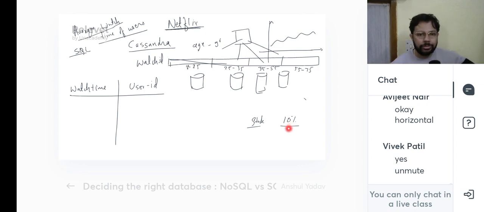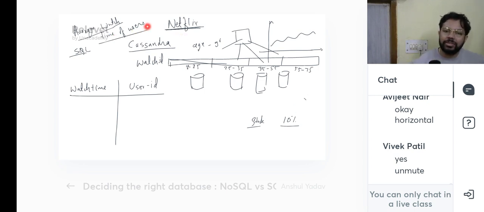It needs some way of understanding what is happening with the business. It wants to know how many people are watching my app, what time they are spending on my app, and what is going on with my users. So it needs to find the average watch time of my users per day. Every day it wants to know that.